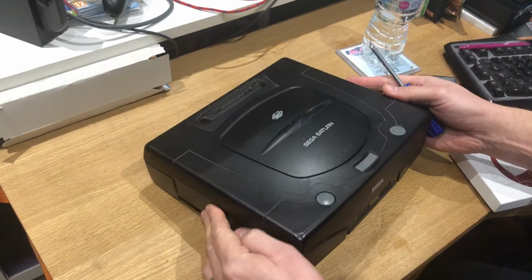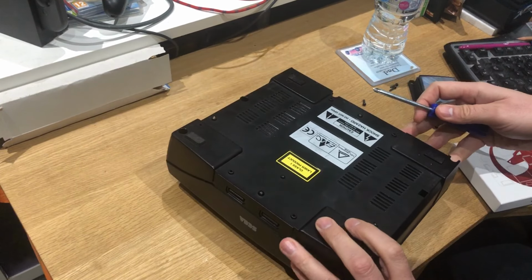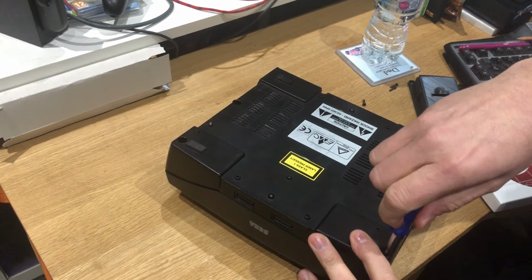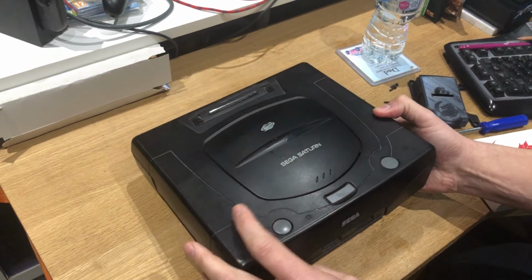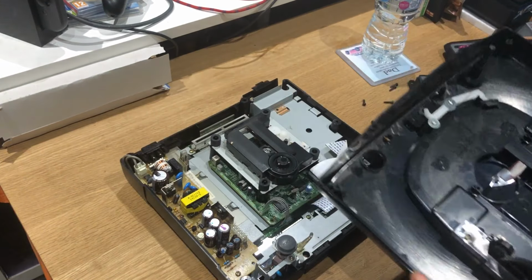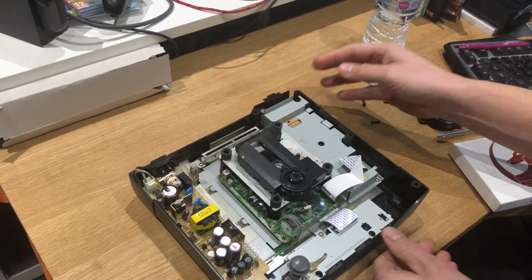Are these screws coming out or not today? Yeah, just that one there. There we go, catchy but slippery little buggers. So off it comes, and there's your Saturn. Essentially what we're doing is removing the CD housing unit.